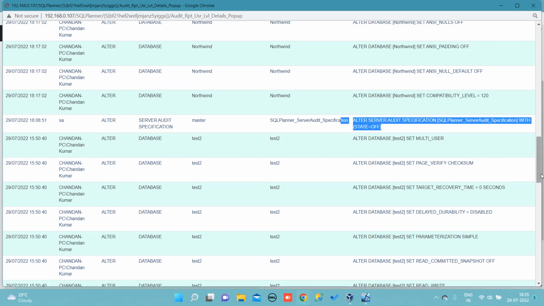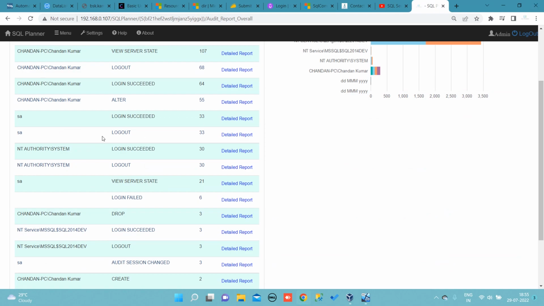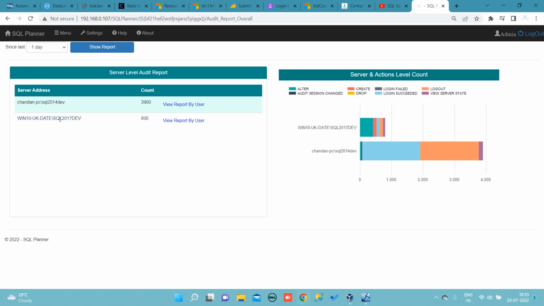So this is how you can always drill down to the detailed level of information. To move to another server and view what actions were done on that server, you simply come back and click on view report by user. By default it shows 1 day of information.